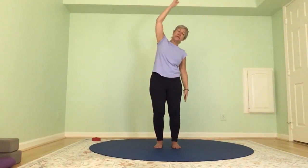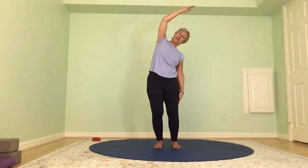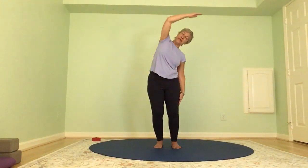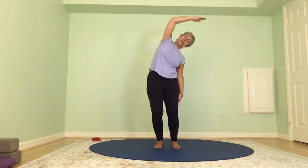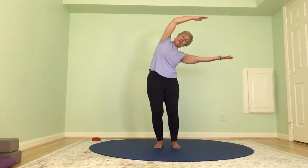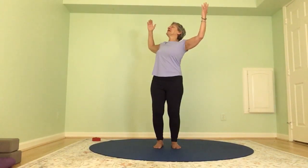Inhale, we're going to tilt to the right. Stay here, release a little bit, tilt right. Release a little bit, tilt right. Release a little bit, tilt right. Stay here with that left foot planted. Let the right arm float up. Left shoulder back, heart shines up toward the sky.